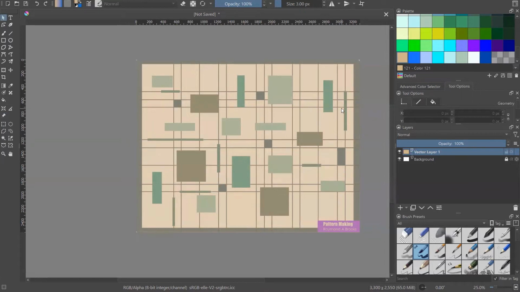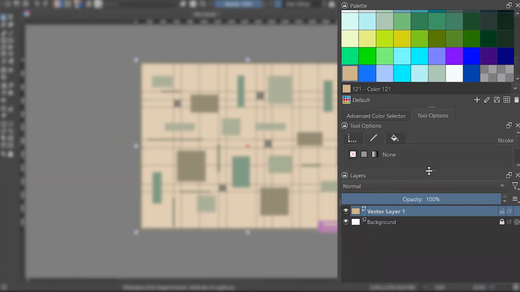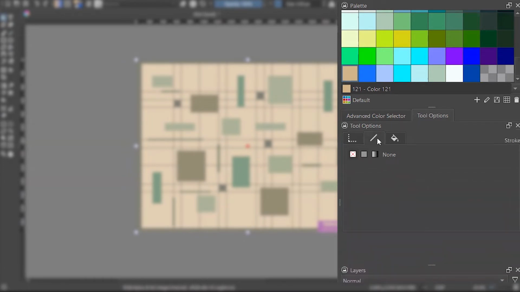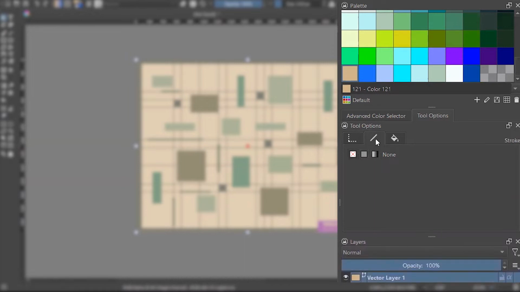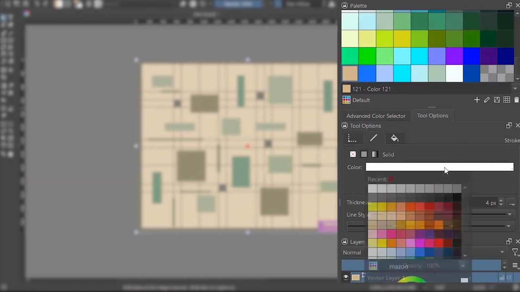Do I need a rim around that? I think I do. So I'm going to click back here. I'm on the vector layer and I'm going to do some edits. I'm going to come to my line here, all under tool options. And what am I going to click? I'm going to click the line and press solid color. And let's see what we have here. So we have the line at white and the thickness is 4. Do I want my line to be white? No.